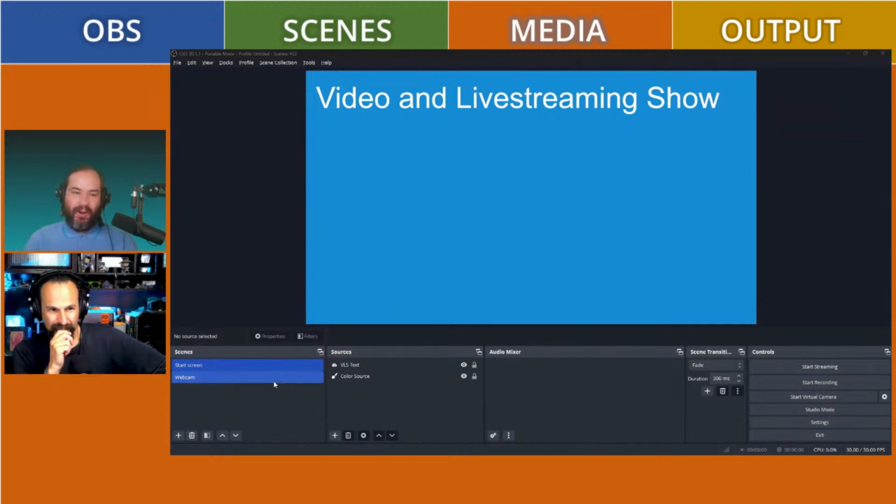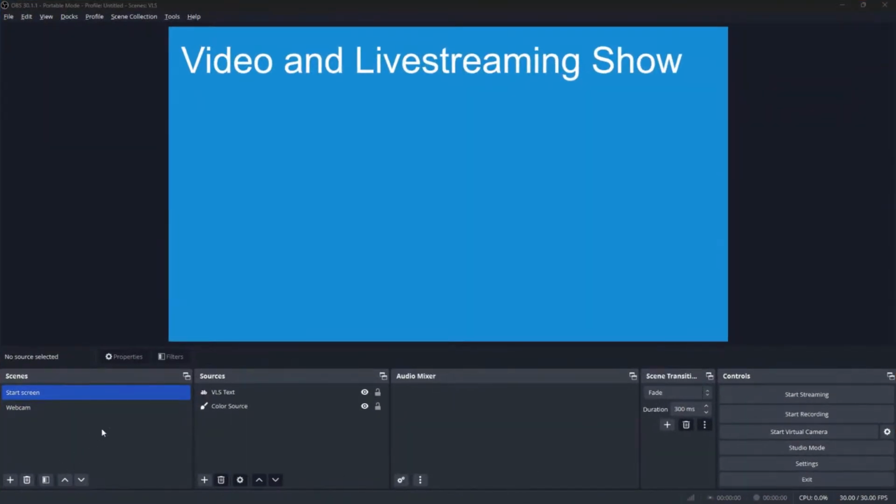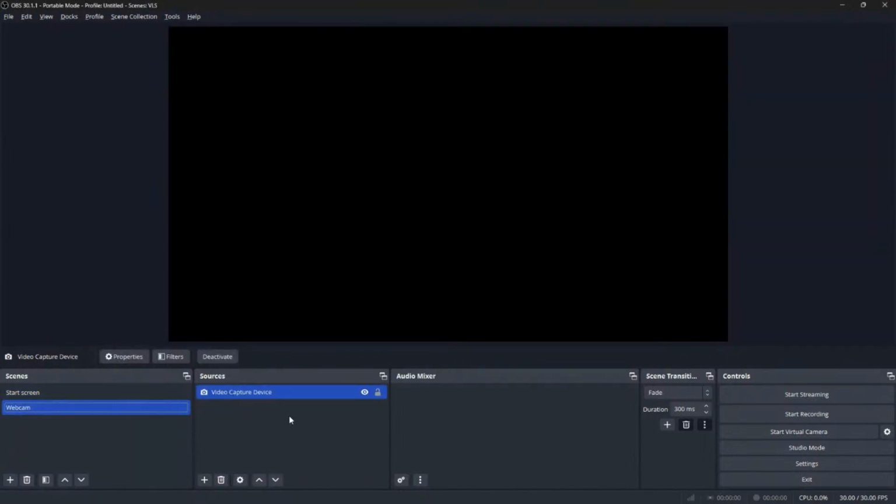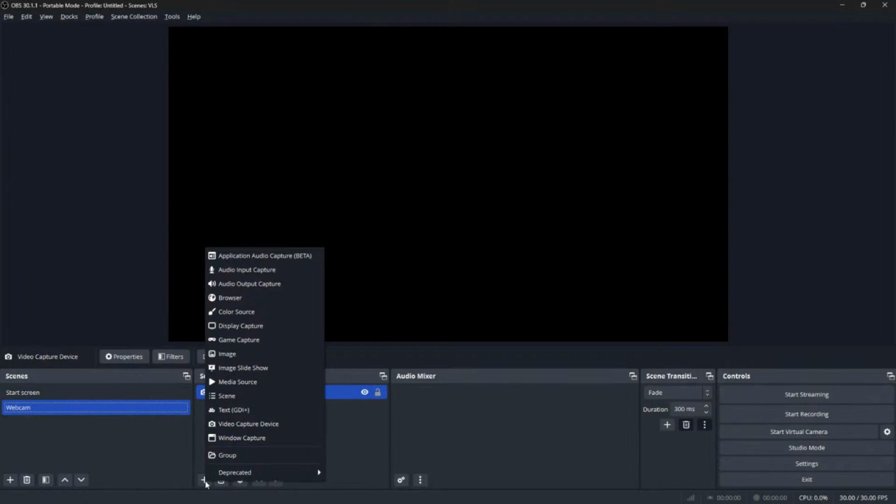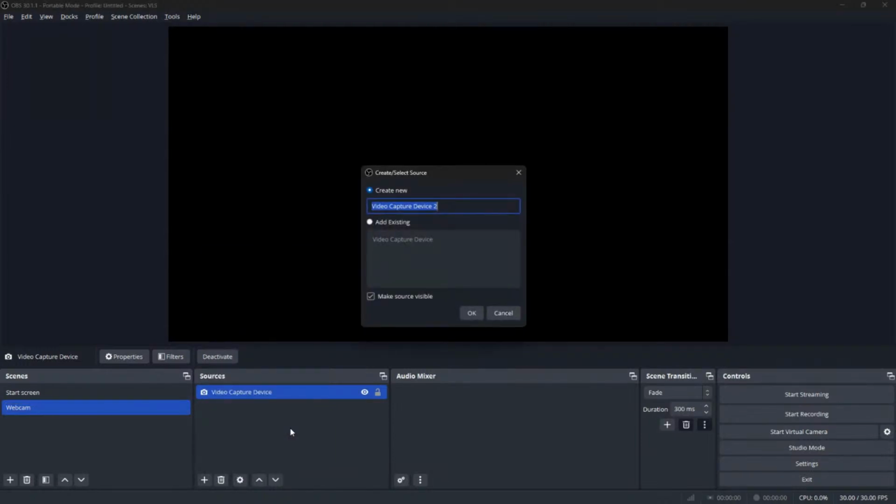So if we go over to the webcam section here, and I'll probably talk incessantly, Sam, so just jump in whenever you want. Essentially, if we go down to the plus sign, we have a whole bunch of options to add our source here. And the one we really want here is called video capture device. So if I click on this one, I can create a new video capture device, give it a meaningful name because you will want to know what it is later on. I might just call this webcam. We can click OK. It's already in use because that's what I named the scene. So again, your names do need to be slightly unique.